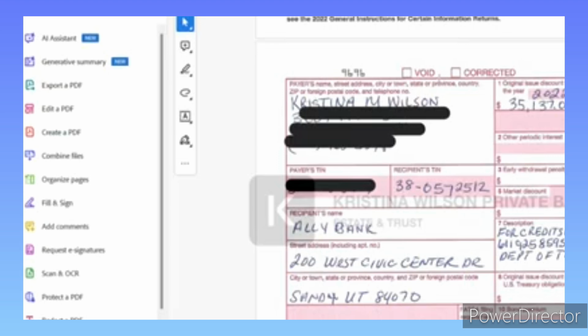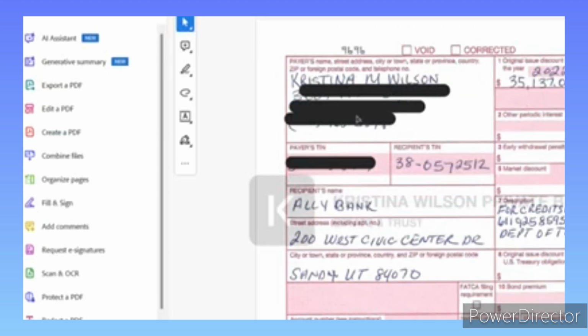That taxpayer is holding the funds. Okay. So again, when I completed this OID, I had the wrong understanding when doing it. I thought that I was reporting to the IRS that there was a transaction between myself and Ally Bank that took place. Okay, I have paid them $35,000. Okay, and I want that money back.